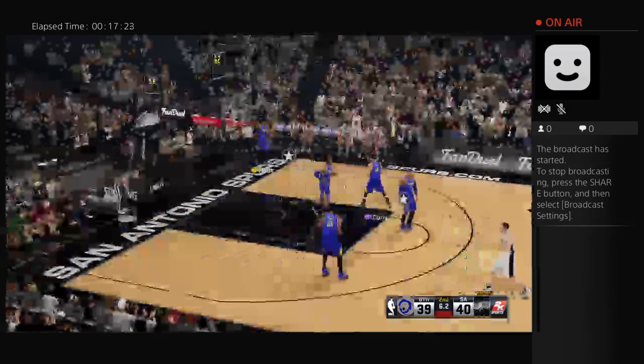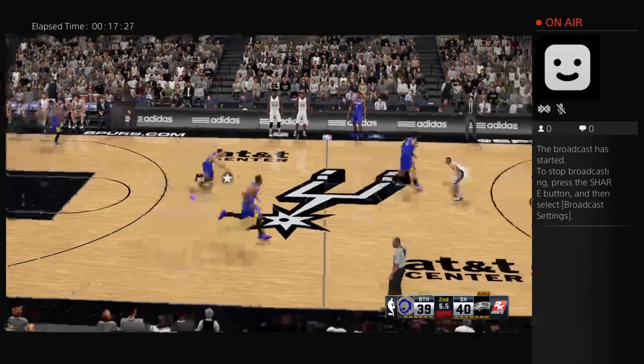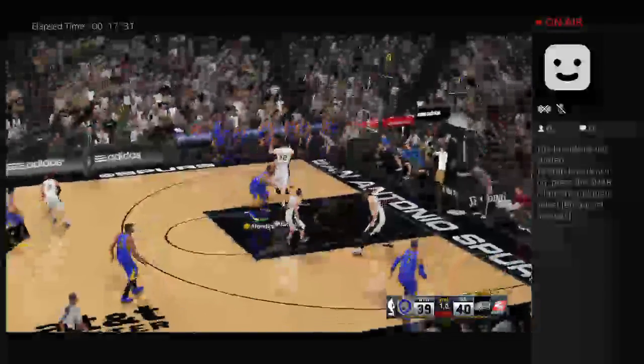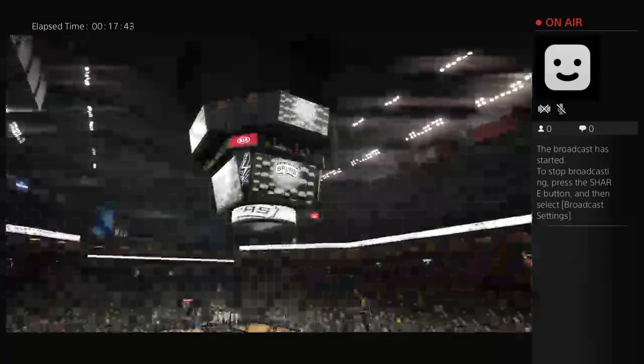Guys, back and forth this first half. Well, 5 lead changes early on, guys, as we grapple back and forth. And this could continue to go back and forth the entire way. In a pretty tightly contested game here as we end the first half, it's San Antonio up 1. And join us right back here after the break for the start of the second half.